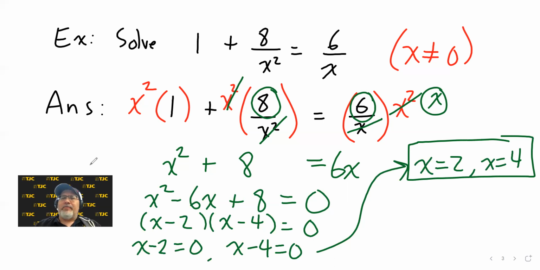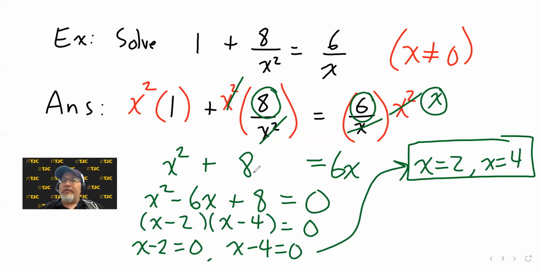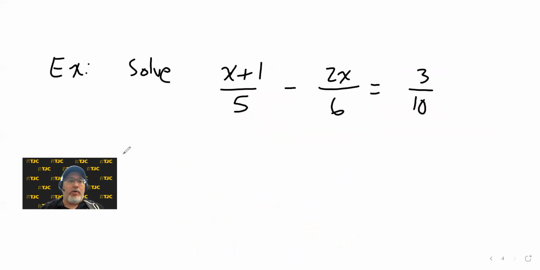So in a nutshell, to solve a rational equation, your first move is to make it not a rational equation by multiplying by something capable of canceling all of the fractions. Moving forward, keep in mind that if you get an answer that you're not supposed to, you have to throw it out. Hasn't happened yet. Promise you it will. Let's take a look at one more.